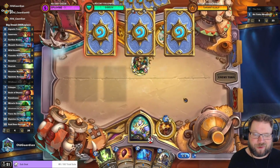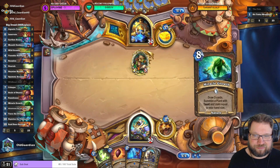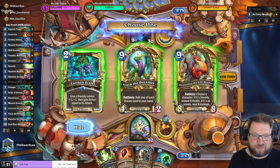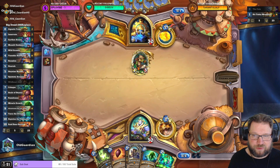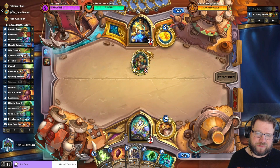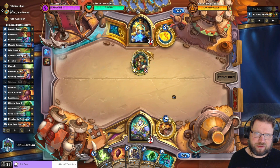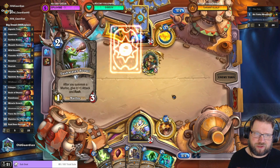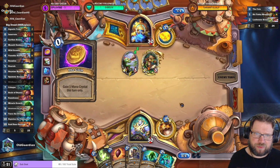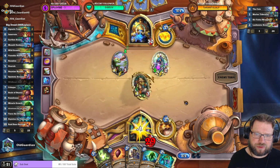Alright, aggro Murlocs, let's go. Let's see what I can pick up with this. Earthen Scales could be useful. We'll see. So I'm trying to get to a turn 5 Guff into a turn 6 Scale. But that might be too weak. I might just be dead. I have nothing to play on 3 or 4, which is a problem. And that Tidecaller might just kill me in 2 turns.